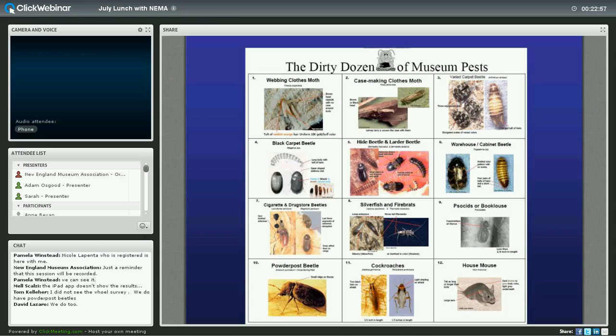So here we have the webbing clothes moth. They tend to be very pale, tannish, light color. They're not, like the case-making clothes moth, very good flyers, and they're easy to catch almost with your hand if you see one flittering around. They have a kind of webbing that appears when the larvae are consuming the product, often wool or silk. Both clothes moths, webbing and case-making, really thrive in feather pillows. They love feathers. Inside of a feather pillow they're almost undetectable, and they can live inside there and be quite happy. It's hard to see on the surface of the pillow what's going on inside. That's one of their biggest areas that I've encountered, feather mattresses and pillows and the like.